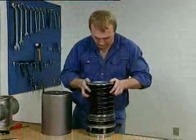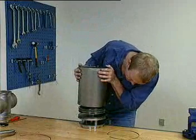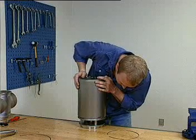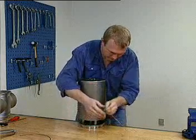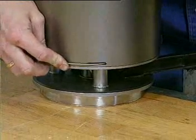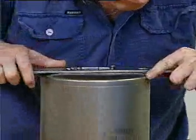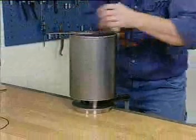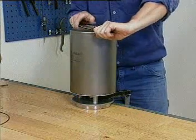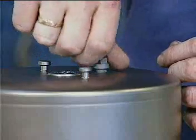Fit the spring assembly on the piston. Fit the cylinder on the piston. Fit the locking wire through the slot in the cylinder and into the hole in the bonnet. Rotate the cylinder 360 degrees. Rotate the cylinder a further 180 degrees to fix the top and bottom air connections on the same side. Screw in the air plug.